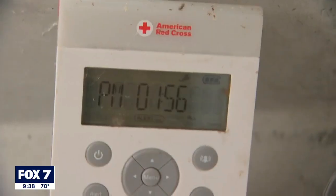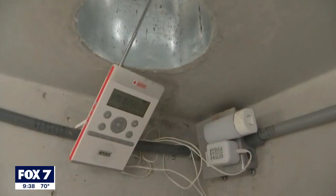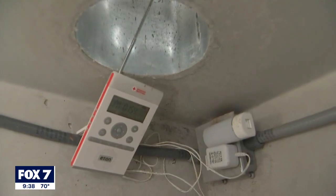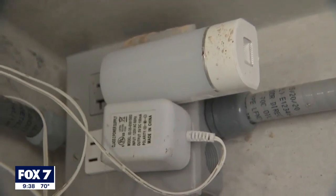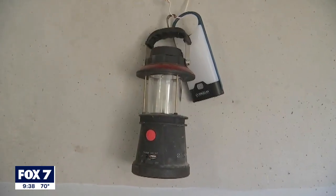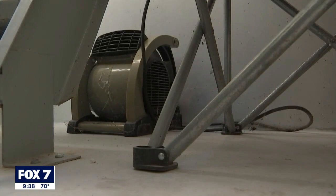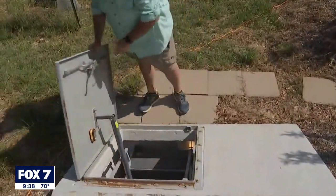What I have in here is your standard weather alert radio. It's battery operated, but it's also powered. I have a backup hall light, which is just your standard go-to-the-bathroom-in-the-middle-of-the-night light. But if the power goes out and it gets dark in here, the light will come on. The dimensions are 6 feet by 8 feet, but you can get them in bigger sizes. It's not meant to be comfortable for long term. It's really meant for you to get in, seek shelter while the storm is coming over, and then come out afterwards.